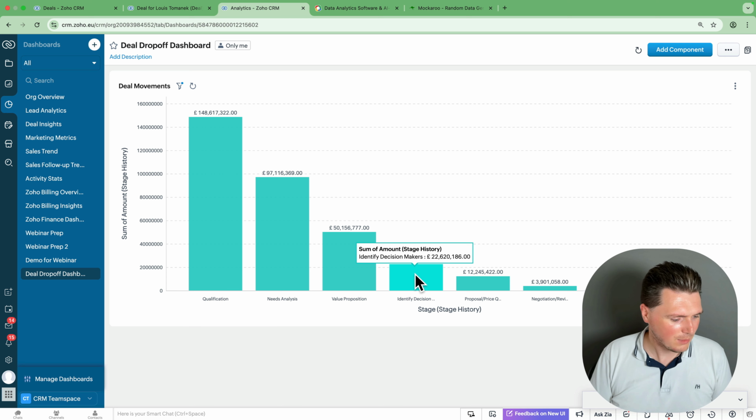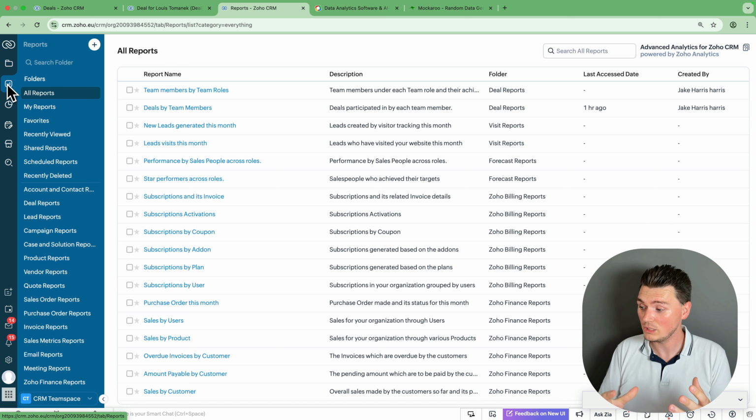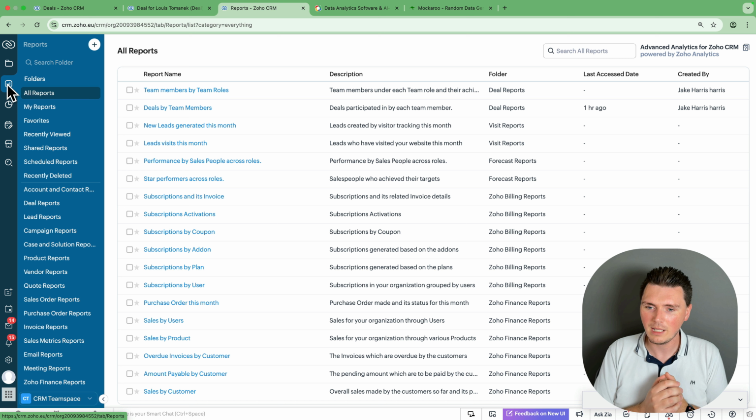I think that is pretty much everything on my list of dashboards today. Now, we haven't got into reporting. There's obviously a lot in reporting. A lot of the stuff we've spoken about for dashboards applies to reporting in terms of related modules and things like that. But I think we probably need to have a separate session at some point to go through reporting because I wouldn't want to rush through it.